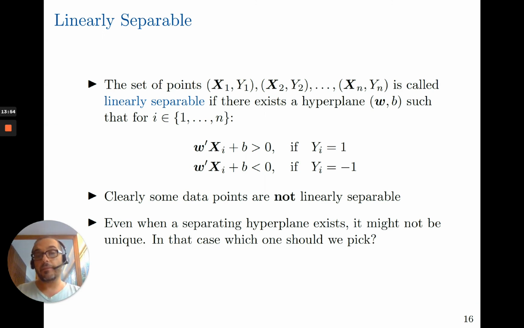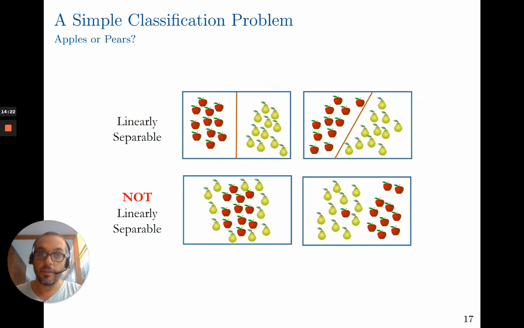The problem is that even if we are in this simple situation, which hyperplane should we choose? Maybe there are many possibilities that split the observations correctly into these 2 classes. So how do we define a criterion to find a single separating hyperplane? This is the kind of situation.